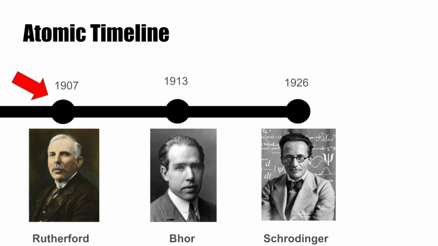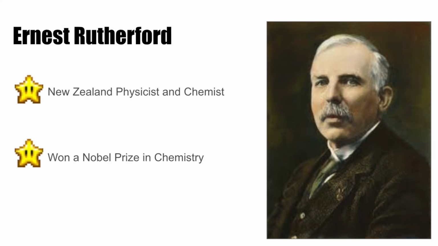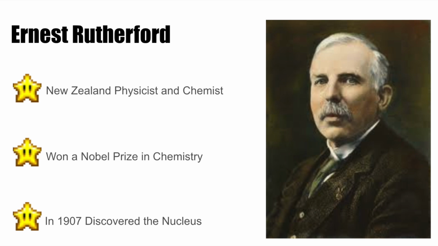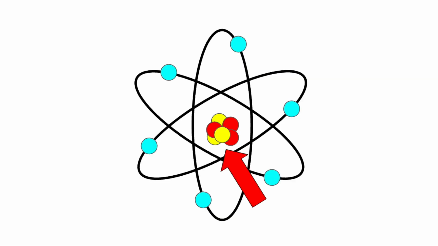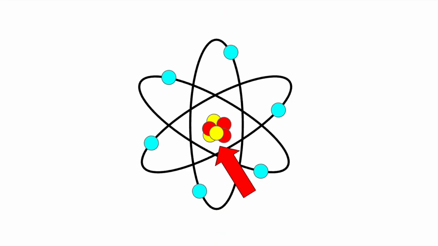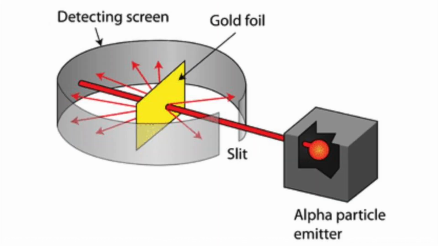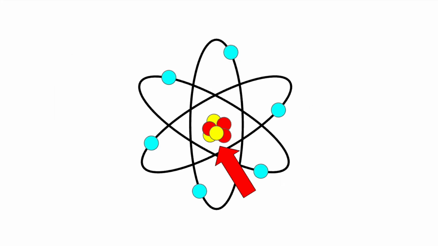In 1907, Ernest Rutherford made a pretty insane discovery. Not to hype him up too much, but Rutherford was a New Zealand chemist and physicist who kinda won a Nobel Prize in chemistry. He's the one who discovered the nucleus of an atom. And he did that by taking a very thin piece of gold and shooting positive particles at it. Most of the particles, as expected, just passed right through, but a handful of them got deflected and scattered in different directions. This led him to believe that there was a dense center to the atoms, because if there wasn't, there'd be nothing for the positive particles to bounce off of. By this experiment, the gold foil apparatus, he discovered protons in the nucleus of an atom.